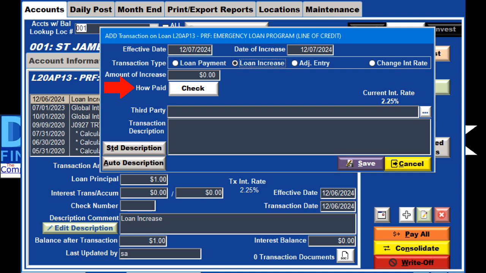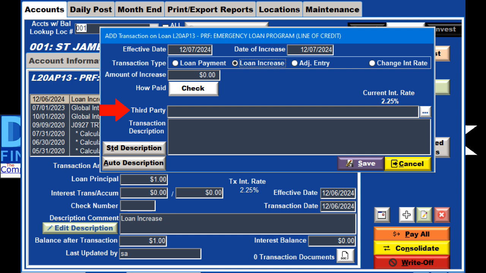In the interface, No Check gets sent through the GL to show that it was paid manually and to not send the funds via a check or EFT. The next field is where you can click on the ellipsis button to show a list of third-party vendors that you can have the funds made out and sent to. If you have not created a list of third-party vendors, this field will not show up since there are none to select from.